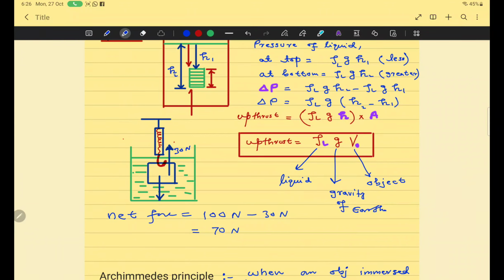And I should change the size of the beaker, because when the block is immersed into the liquid, this volume of liquid rises up due to the object being immersed, so the water level rises. And when the liquid level rises, you can measure how much the liquid rises. If you weigh it, the loss of weight equals the weight of water displaced.